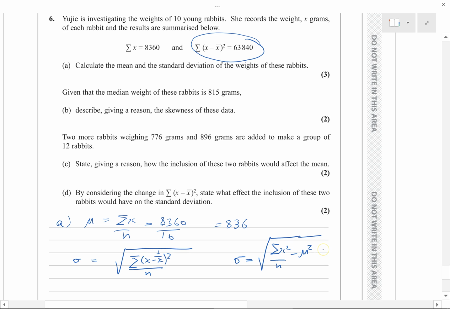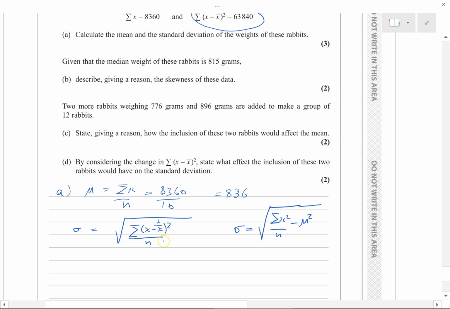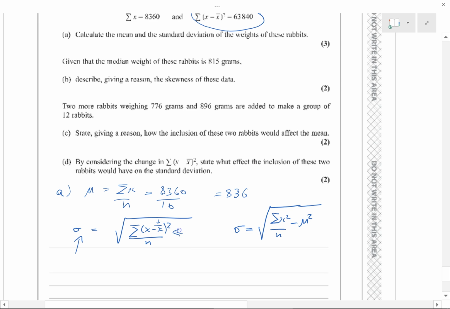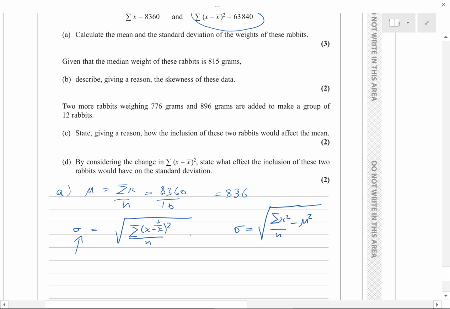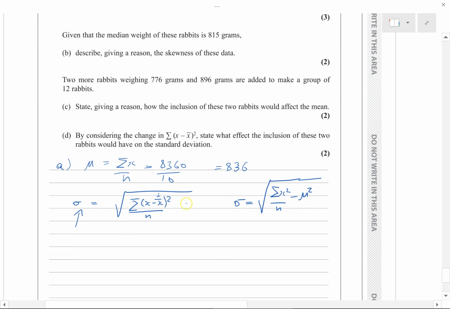That's the formula to use, but suddenly they've changed it. They haven't given us sigma x squared and mu squared and n. They expect us to know this as well, which is actually more intuitive because the standard deviation is the measure of spread, and what we're doing is basically finding the average deviation from the mean, which would give us a measure of spread. This is also why we square root it, because we're squaring it here, so we square root it to kind of undo that effect.